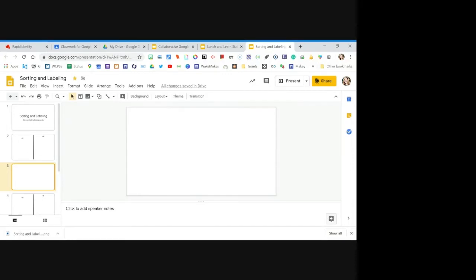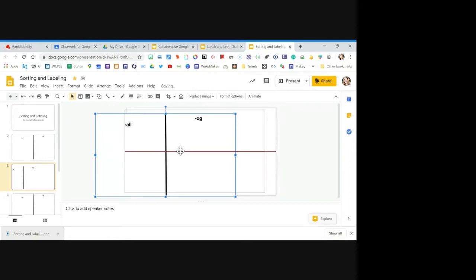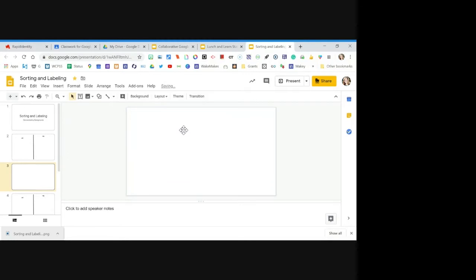I can do a couple things. I can just drag and drop it. And so it's here now, right? But they can still move the whole thing, but at least they can't edit, you know, the text and the line that are on there, and they can't do anything with that part. So that's one option. But if that's not going to work for you, I'm going to delete that.